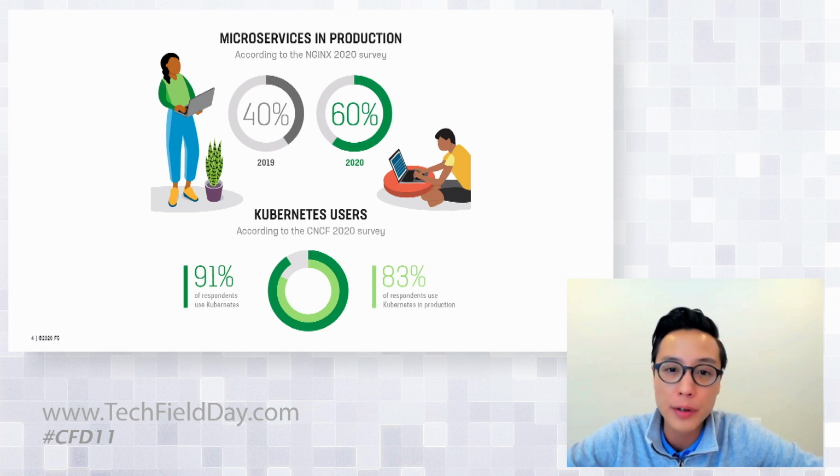A couple of years ago, many companies started their microservices and Kubernetes journey, and soon enough, many of these same organizations realized that though the concepts of microservices were effective, shifting their entire development philosophy, culture, and associated tooling was quite cumbersome and quite a heavy lift. With that, you can see how quickly companies around the world have gone from testing microservices and Kubernetes to now pushing those workloads into production today. The net is microservices and Kubernetes isn't going anywhere, as most of you folks on this call know, and will continue to grow. So what can you and the organizations around the world do to stay ahead of this curve?